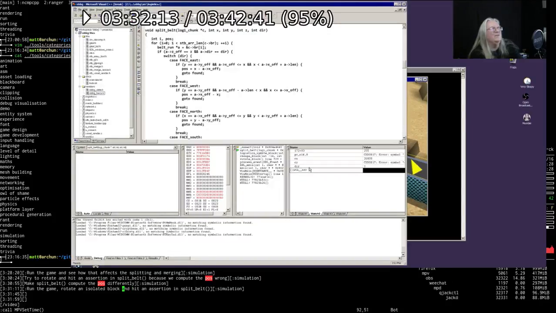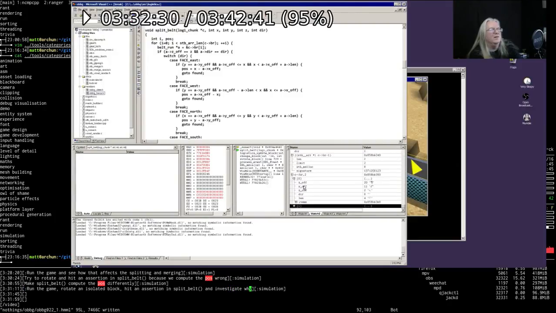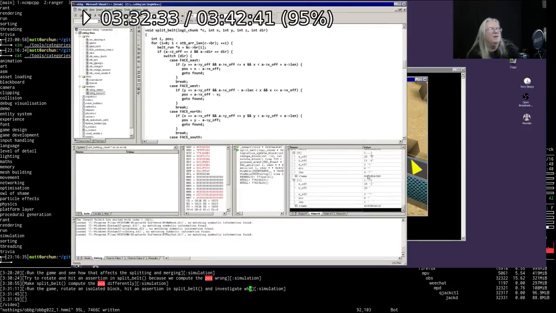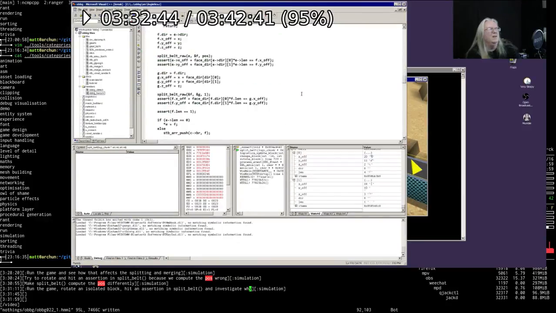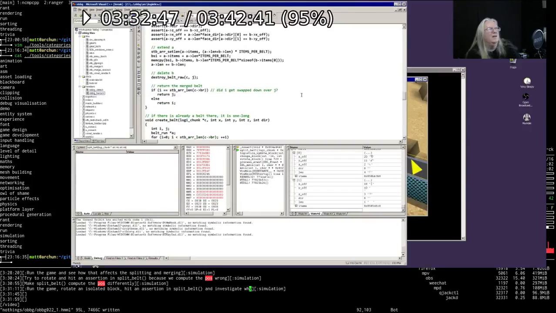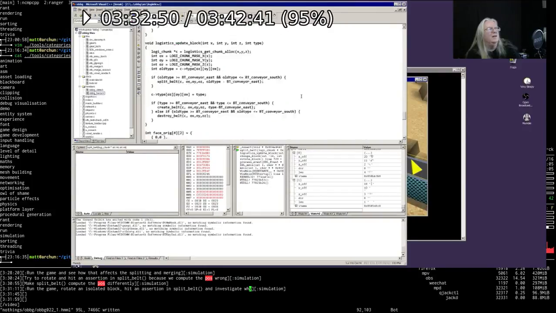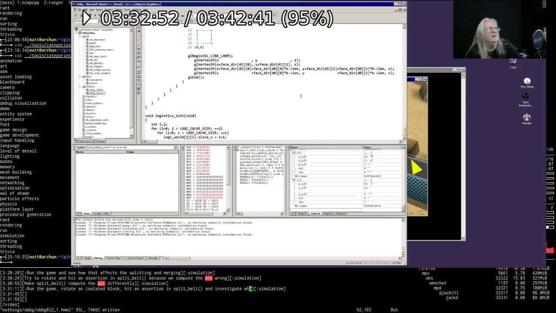Oh, I don't have access to this. Oh, right, that's what I wanted. So subtract 1. Okay, so it's a 2 long array. There's a belt that is 4 long, and there's a belt that is 1 long. But its direction is still 0. But I already rotated it once. Should have updated its direction. Did I not actually handle that? I think I did not handle that.